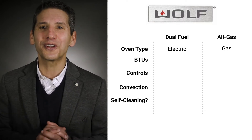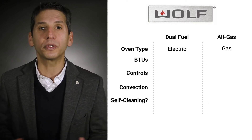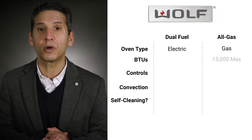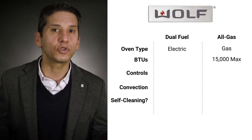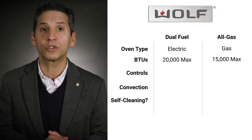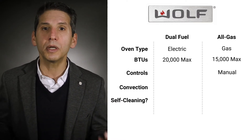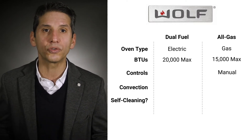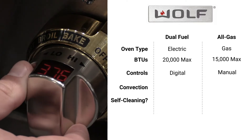Wolf does have several advantages to their dual fuel ranges as well. They have a completely different oven and burner output than gas. BTU output on the all gas, for example, is 15,000 BTU max with one 9,200 BTU burner. For dual fuel it's higher — you have 20,000, 18,000, 15,000, and one 9,200 on a 36 inch unit. All gas is a restaurant-style range with no clocks and timers, similar to Thermador Harmony, Capital, and Bluestar. You'll have clock and timer functionality in dual fuel, along with light-up knobs with the temperature displayed on top.